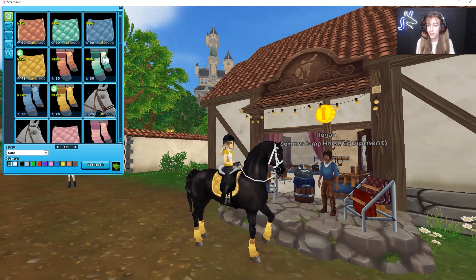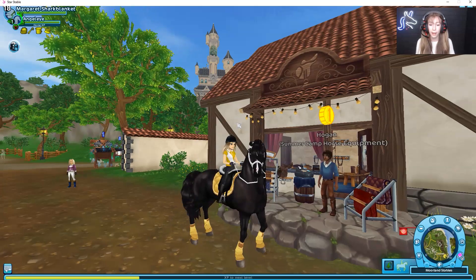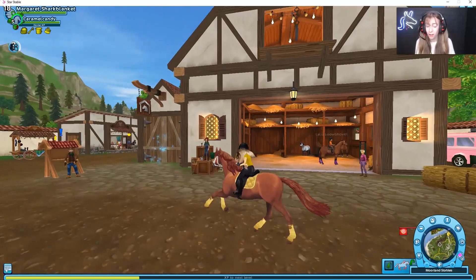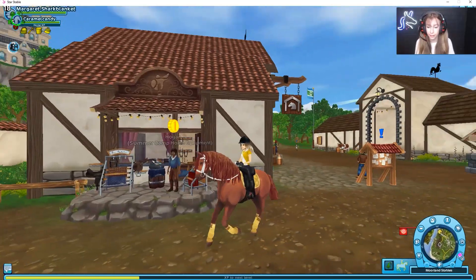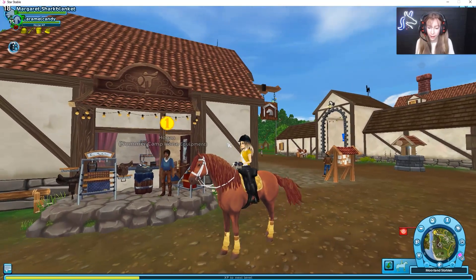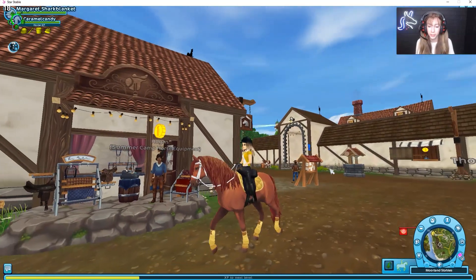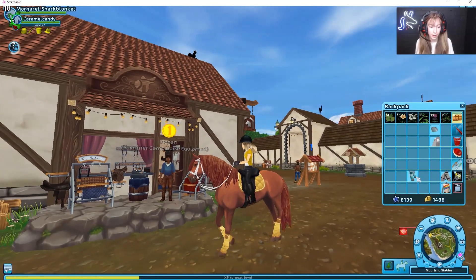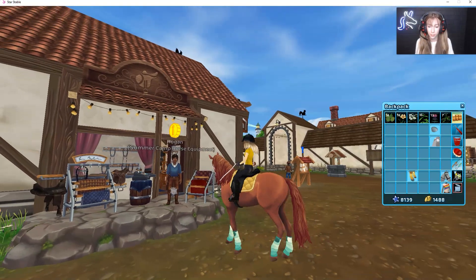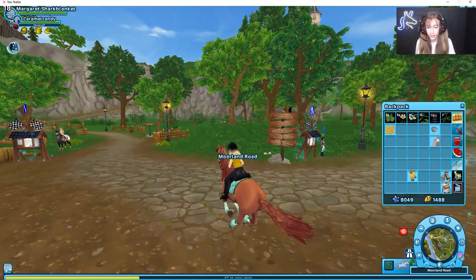Let's just get into buying it — I'm going to start with the green one. I'll be right back when my backpack's full. Okay, I'm back, that took quite a while. Don't mind that my bridle doesn't match my outfit, but I wanted to try the tack on the Andalusian as it shows on the page and I really really love it. I cleaned out my inventory — if you saw my home stable inventory you guys would be very disappointed in me right now!